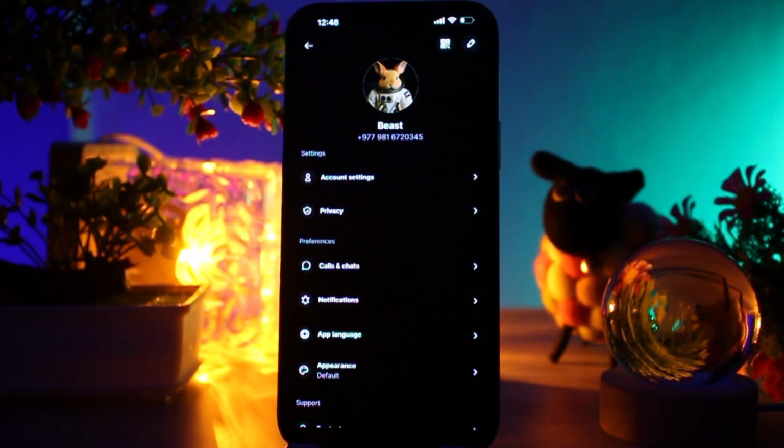You may see a pop-up asking you to allow Botim to display over other apps. Tap Allow or Enable depending on your iPhone's iOS version. Once enabled, you will notice a small floating icon on your screen when you exit Botim. This icon represents your active chat and can be tapped anytime to quickly open your chat. You can also move the floating icon anywhere on your screen by pressing and dragging it. And that's it. Now you know how to enable the floating window with Botim on your iPhone.